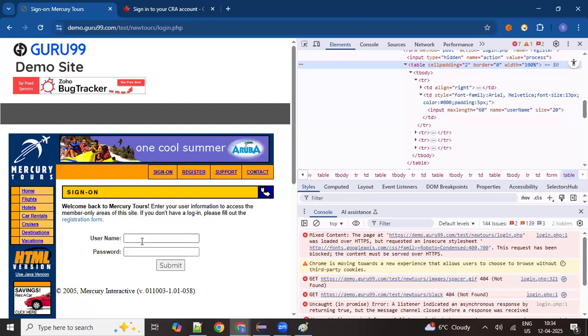So to locate this input field, this is the tag. It is an input tag. It has some attributes. So these are the attributes of this tag: max length 60, name, username, size 20. So these are the attributes of this input field tag.